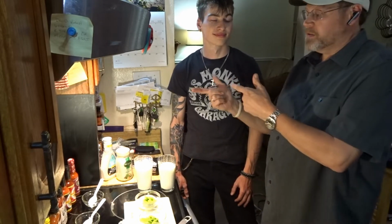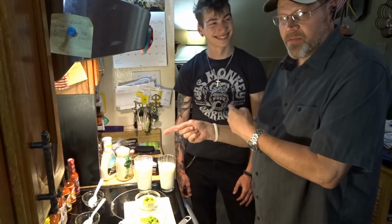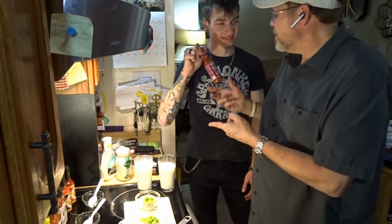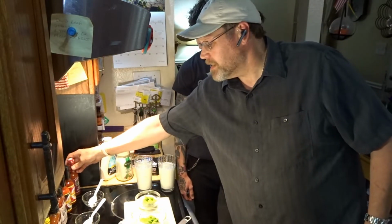And so me and my son, Randall, we are going to start with the tiger sauce and end with, I guess I should learn how to pronounce this before I try to say it. Naga. This one. That one. It says it's a million Scoville. Yeah, a million. So we'll see.